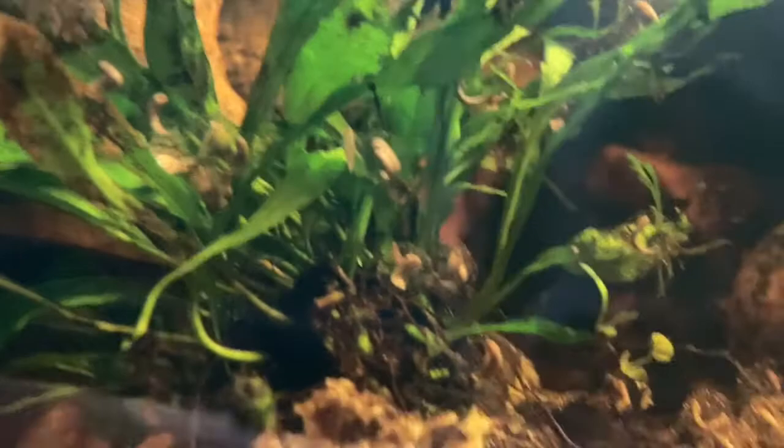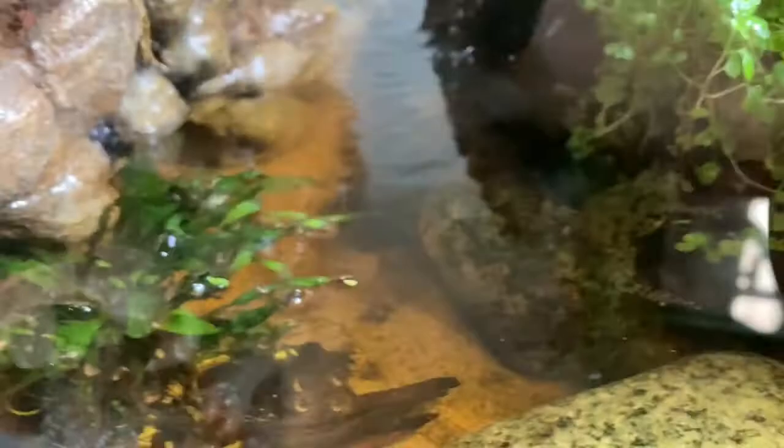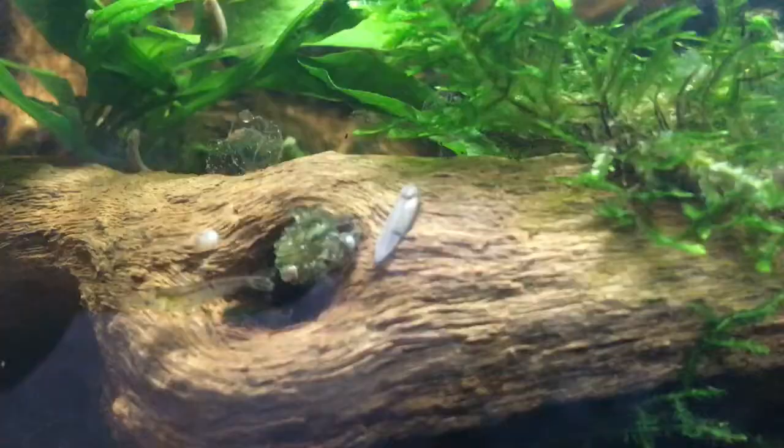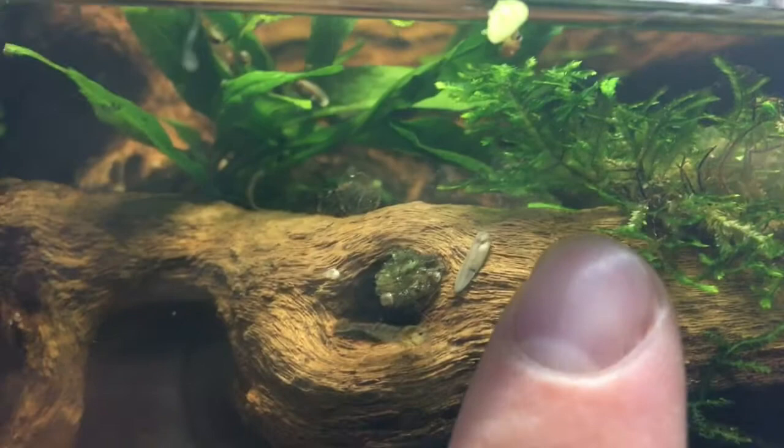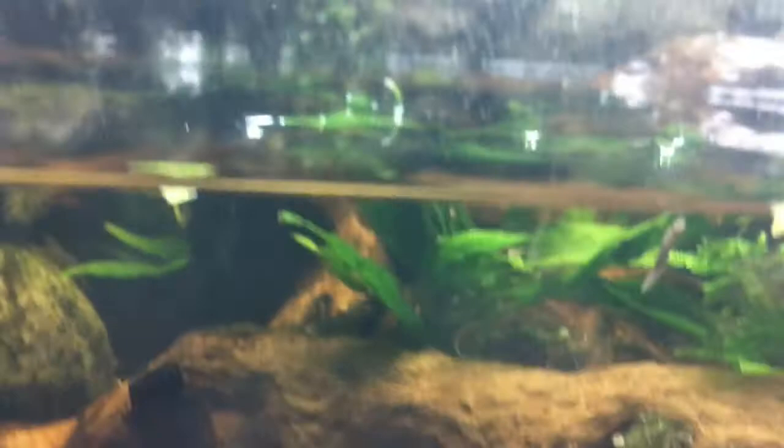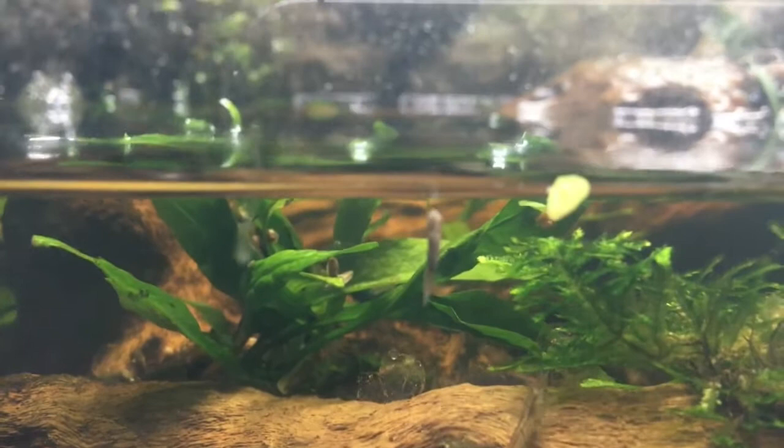As I said, there seems to be a preference for laying these in and around vegetation, and this Java fern has it in, below the surface, on the surface, they're everywhere. Here's a little one, barely recognisable as a tadpole. The scale, he's about 10 mil away from my finger, but they're pretty small. Oh, there he is, going to the surface. Absolutely tiny, just hatched today.